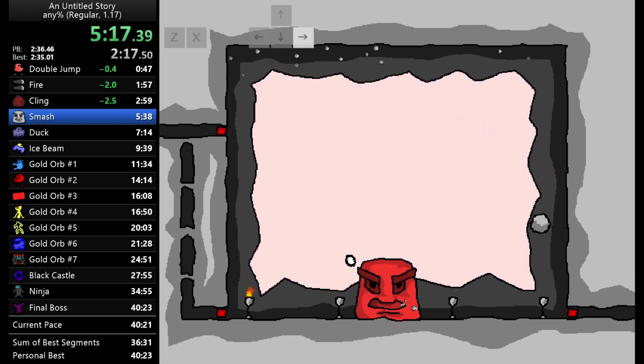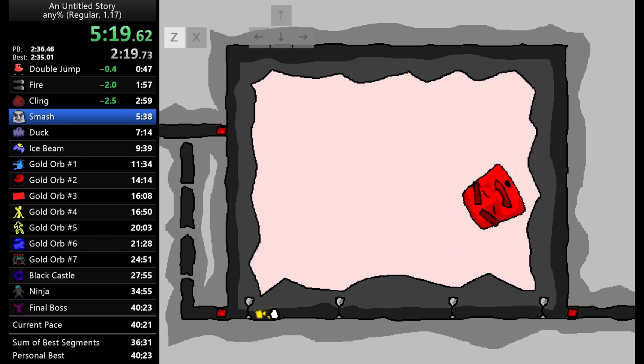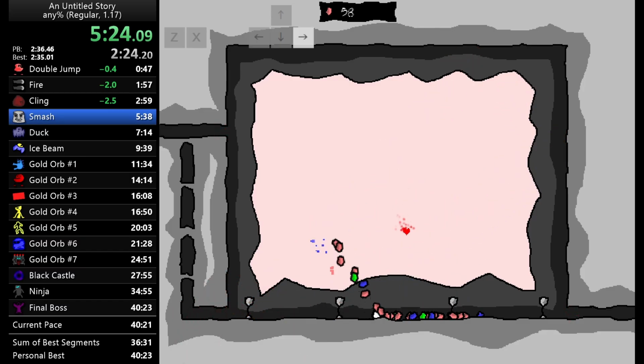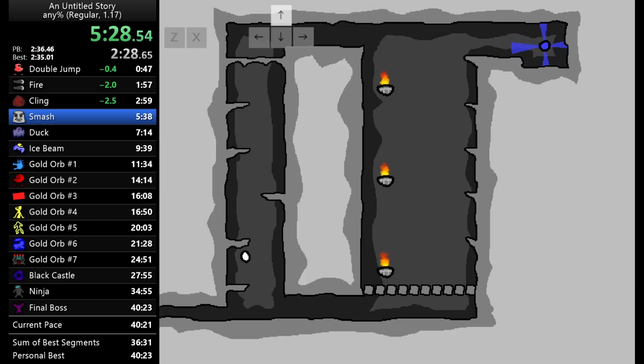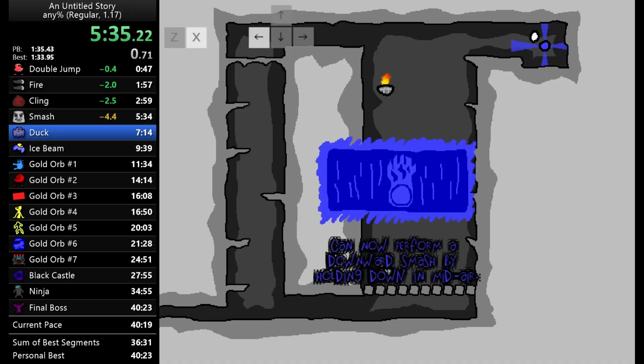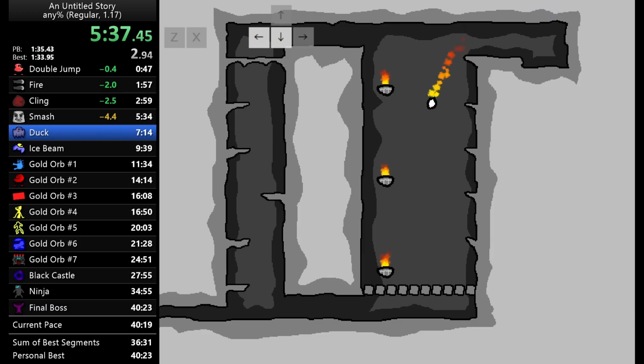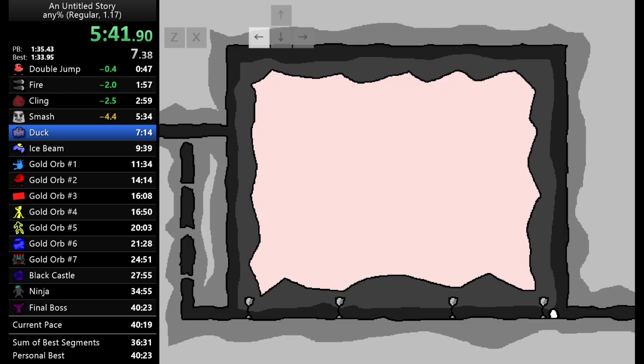This boss right here is the angry rock mustache guy. It's optimal to do this boss without taking any damage because then that means I don't have to pick up that heart that's slowly falling down onto the floor. We need to be at full health at this point because of something very important that's about to come soon. This is also another important ability. It allows us to turn into a meteor and dash downwards. I don't think dash is the right word. Cannonball, ground pound, whatever you want to call it.